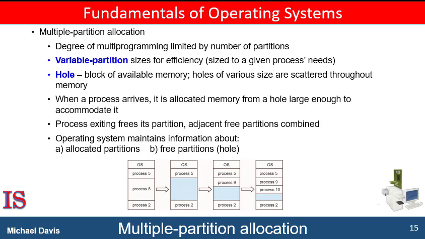Or we can place such processes in a wait queue. When memory is later released, the operating system checks the wait queue to determine if that memory will satisfy the memory demands of a waiting process. For example, consider our image. After process 5 has left, we have 9 and then 10 arrives. This graphic is not showing exactly what I'm saying, so listen to me. Process 5 leaves, so it's not there.